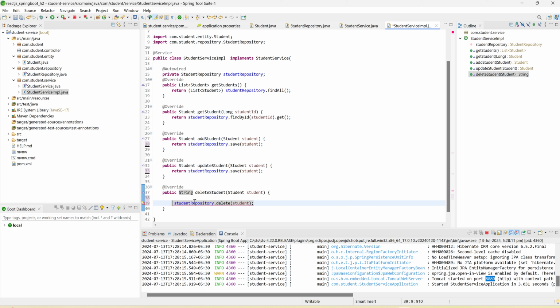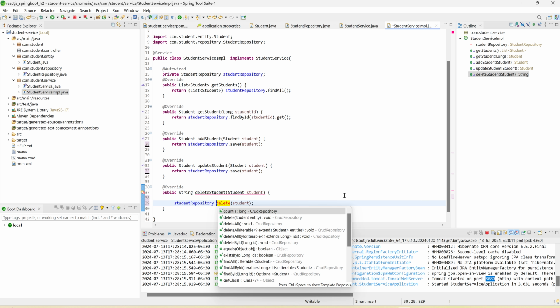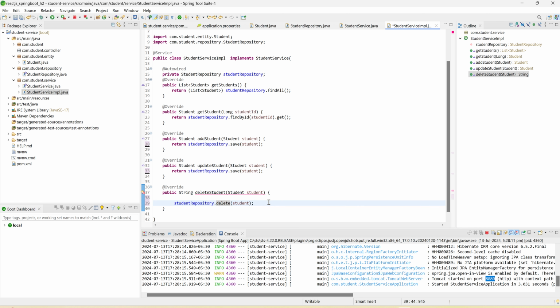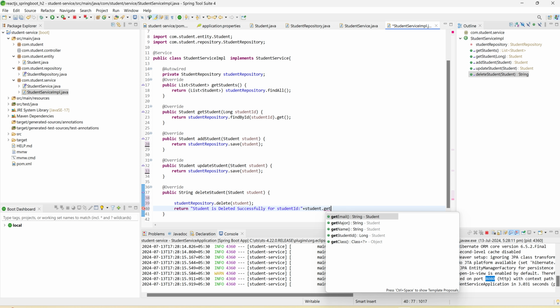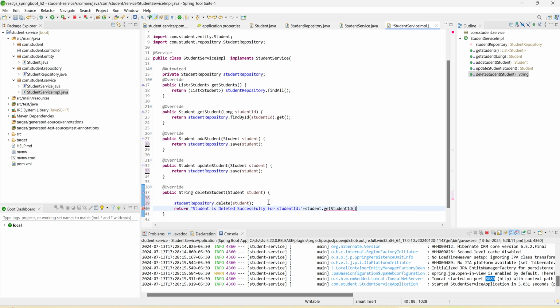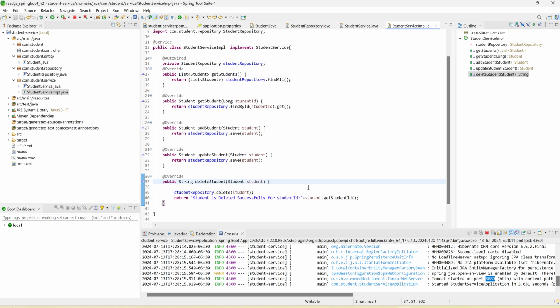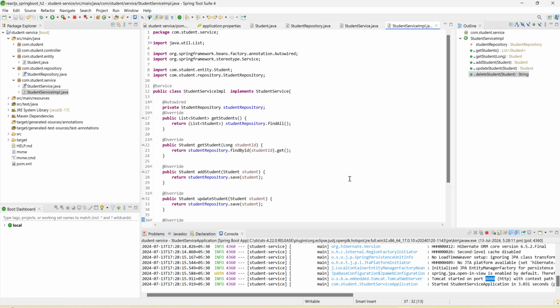And here post successful delete, it is returning void. So what we are going to do here, we can prepare one message like return student is deleted successfully for student ID, and we can add student.getStudentID. So with this we are done with our service implementer class.